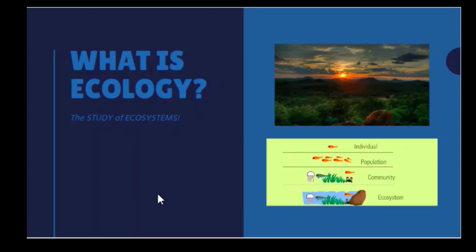Okay, so that's what we're going to be covering today, the study of ecosystems. But of course, it would not be a lesson from Miss Hamblen without a little jingle. So without further ado, I'm going to go over the hierarchy of organisms. I would like you guys to focus on this graphic right here on the screen. Ecosystem, community, population, and individual. Think about individual as another term we like to use, which is organism.